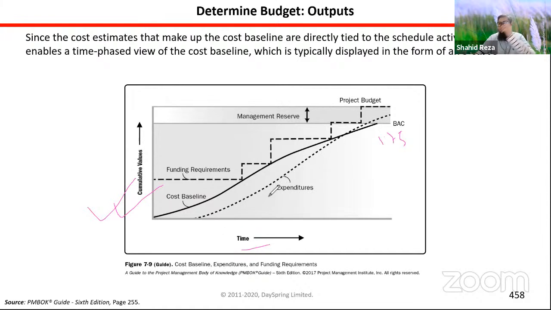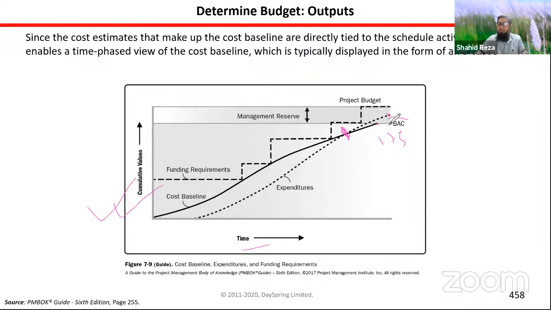In real time, what is happening when you are doing the project? Generally, we cannot move or spend the money as per the plan. So in this scenario, from this point till this point, our expenditure is lower. That means within control, within budget. But after this point, it shoots higher, right? And our target was to complete the project here. But what is happening? It is completing here, right?